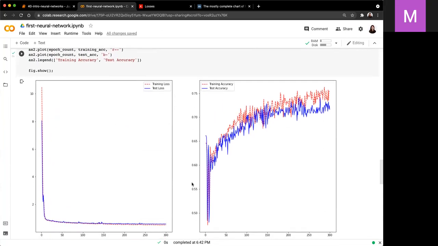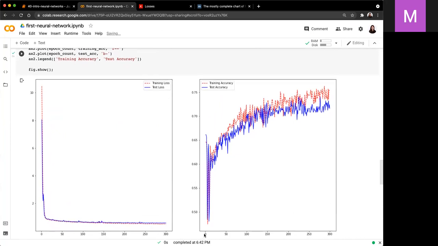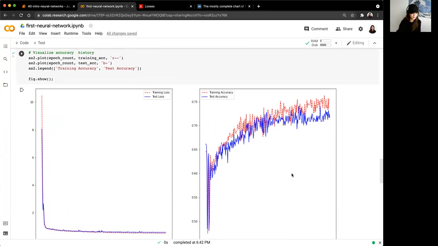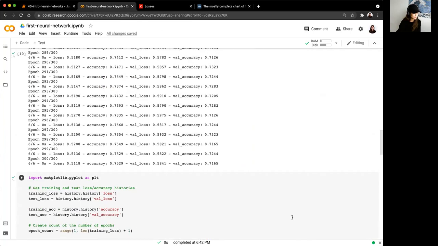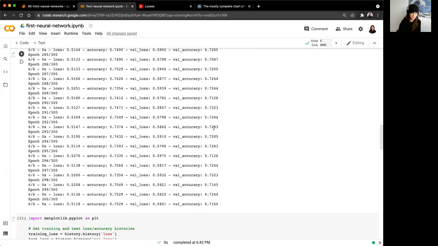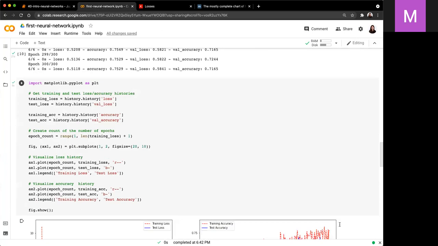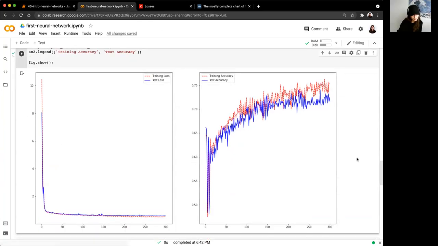So the y-axis is accuracy, and sorry, I should have mentioned the x-axis is the number of epochs. So basically, this is at the start of training, and this is at the end of training. So these numbers correspond to the accuracy numbers that you're seeing here. Does that mean that, say, we should reduce the epochs to increase accuracy? Reducing the epochs to increase accuracy, I'm not sure about that.